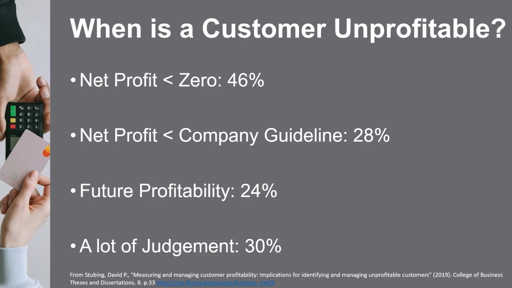I love that last response. Almost a third of the respondents say judgment is a significant part of the decision. I'll discuss this more in a later lesson. The other three responses are similar to what we've seen earlier. A company that uses fully loaded historical costs may decide to define unprofitable as a negative profit. That definition lacks any reference to a return on capital unless it includes the cost of capital as an expense.